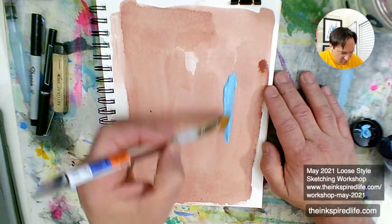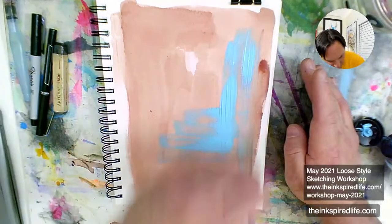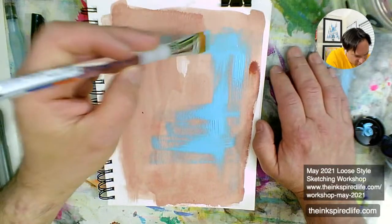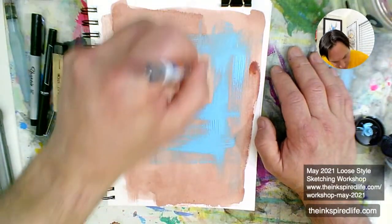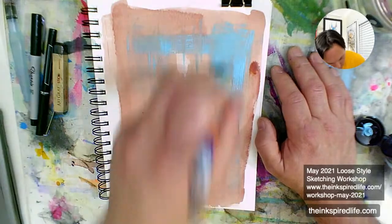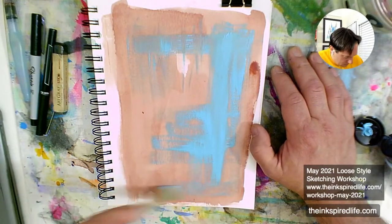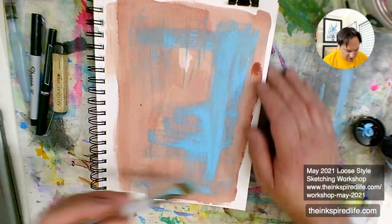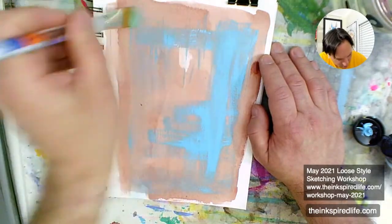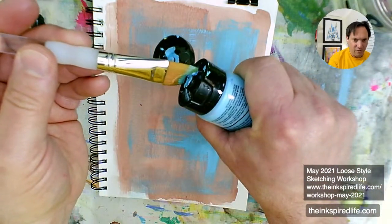So look, here we go. We're throwing down the blue. I'm just going to make some abstract lines on here. I love the color combination of the blue, the browns, the rusty colors. This will probably turn out to be a background maybe for a grunge or an urban kind of sketch, architectural sketch. So you can get an insight into just how I create some of the backgrounds I do before I sketch on them. I'm just putting the paint right on a brush right from the tube.